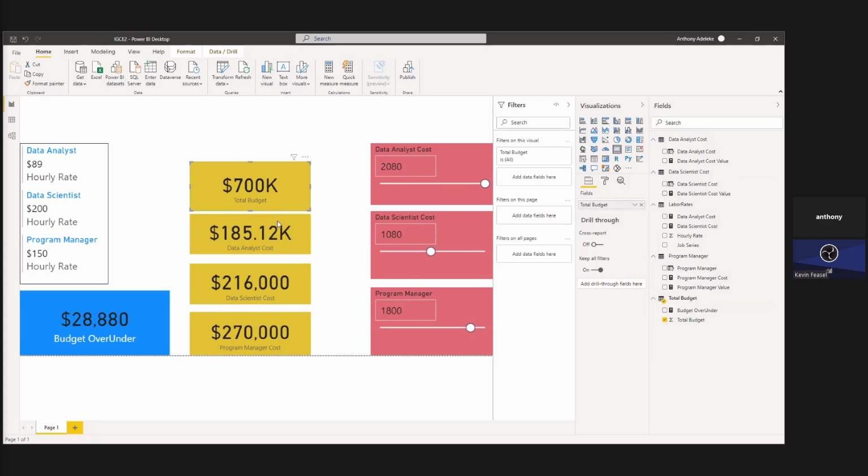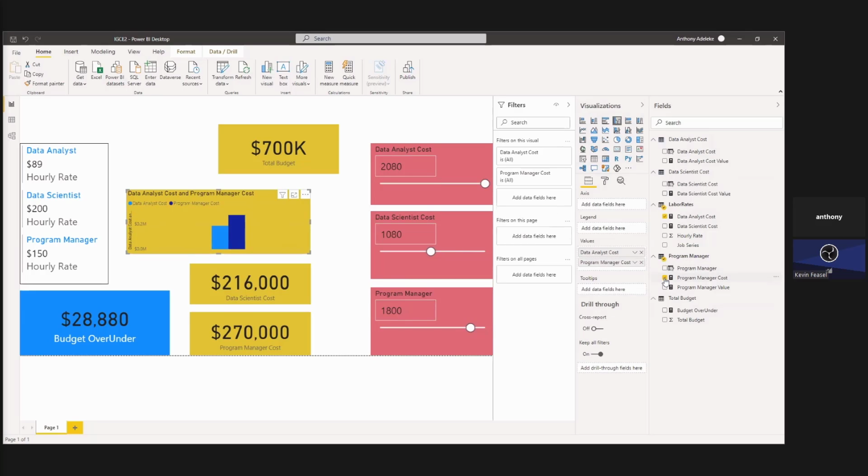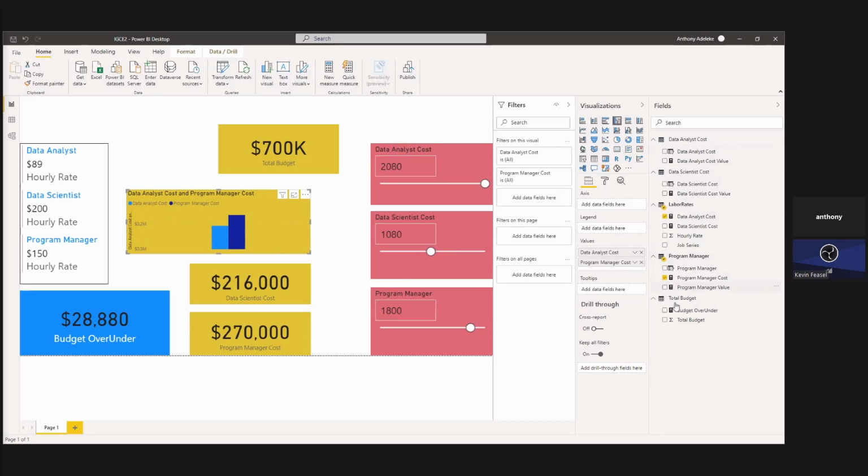So let's create a bar chart. This has the data analyst cost in it, but I also want to include the program manager costs, and also the data scientist costs.